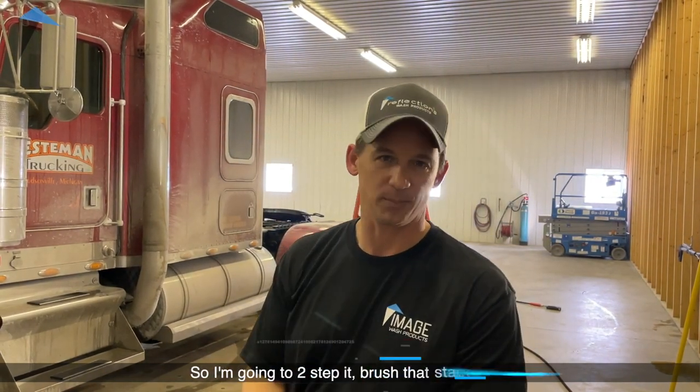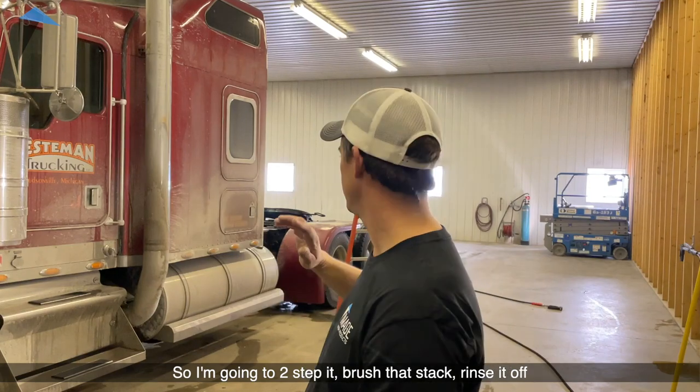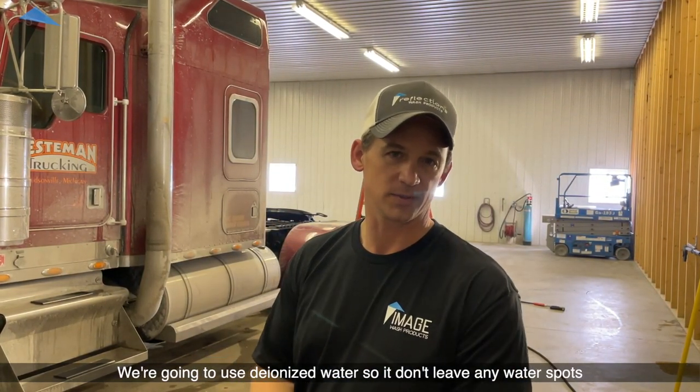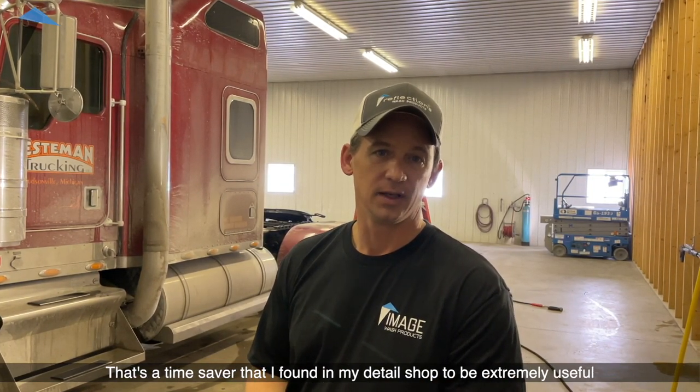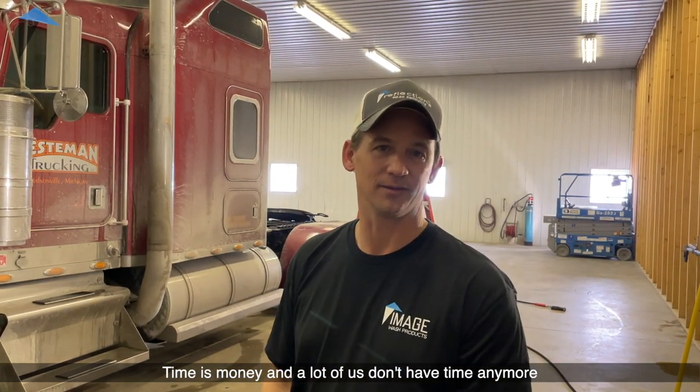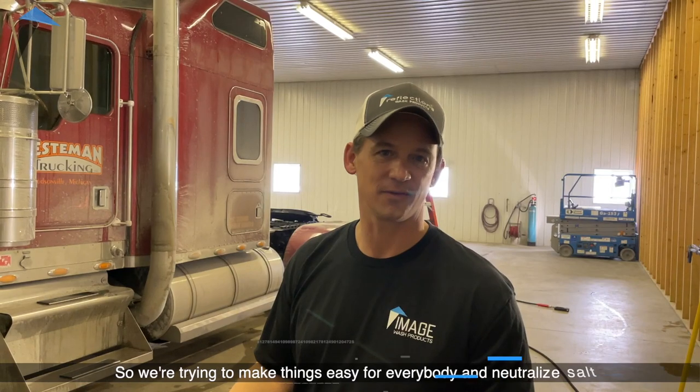So I'm going to two-step it, brush that stack, rinse it off. We're going to use deionized water, so it doesn't leave any water spots. That's a time saver that I found in my detail shop to be extremely useful. Time is money, and a lot of us don't have time anymore. So we're trying to make things easy for everybody.